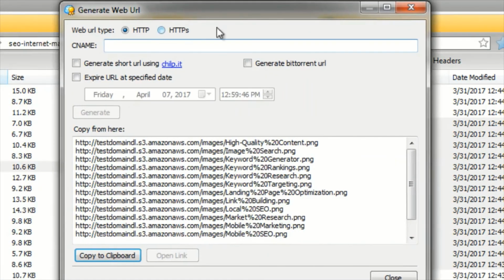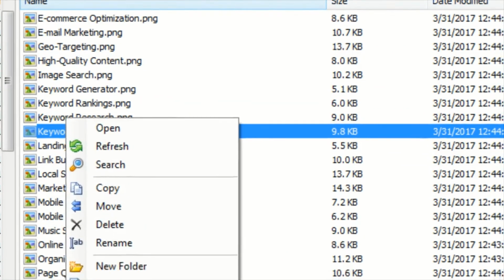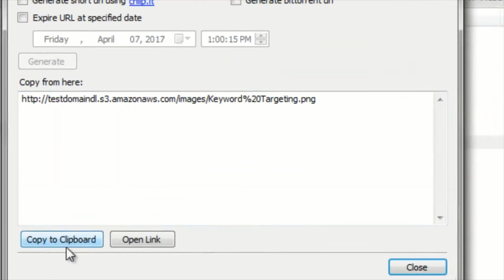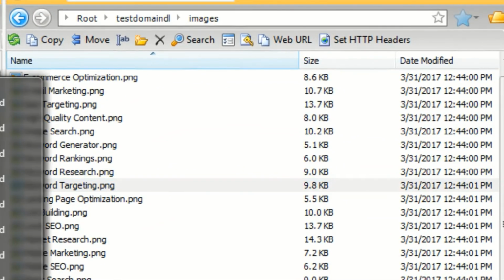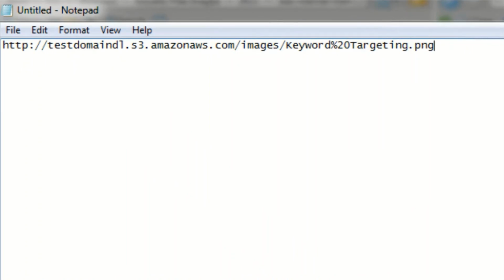So that's a nice thing about the Cloudberry is it allows you to select all the URLs at one given time. Now, another thing I can do is, of course, select the individual URL, click on web URL, and then copy to clipboard. Or I can open the link right here. But as you know, with the access policy that we created in the previous videos, this will not work because it'll only work if it detects if it is coming from a specific website. So I'm going to copy this to the clipboard. I'm going to go over here and I can just copy it here. And that's as simple and easy as it gets.